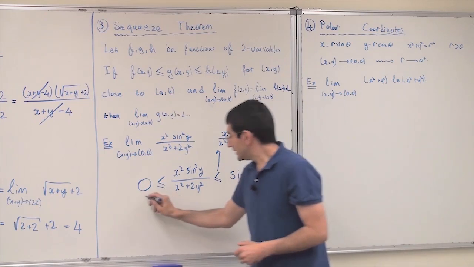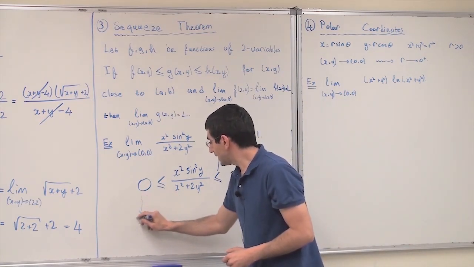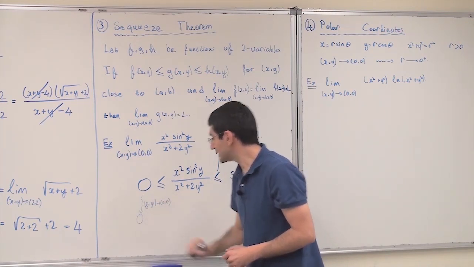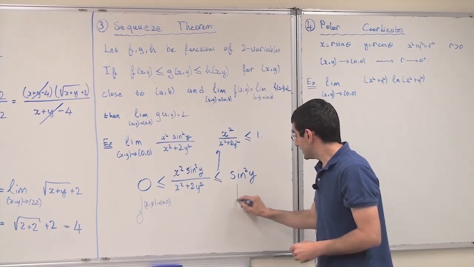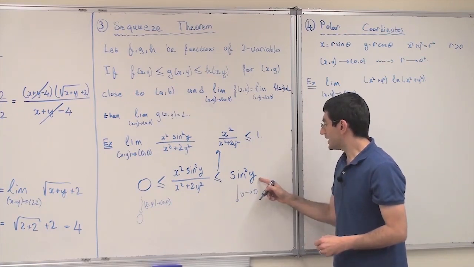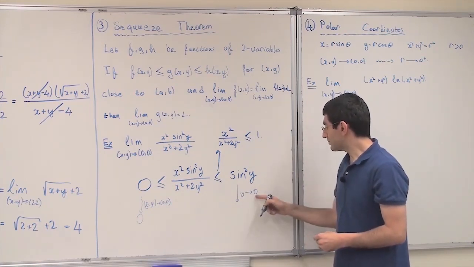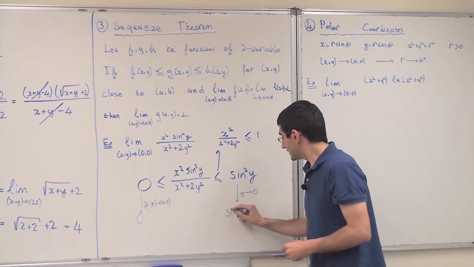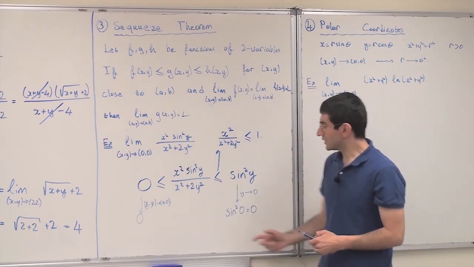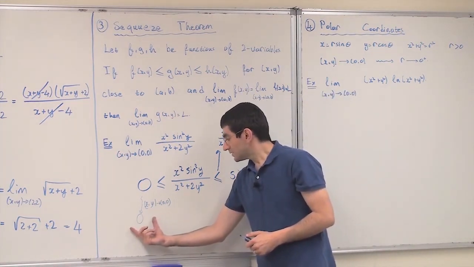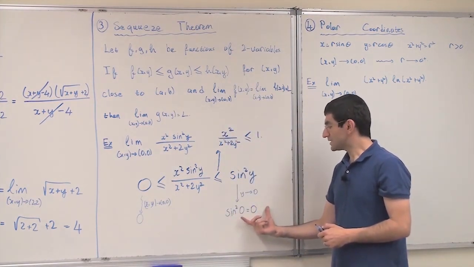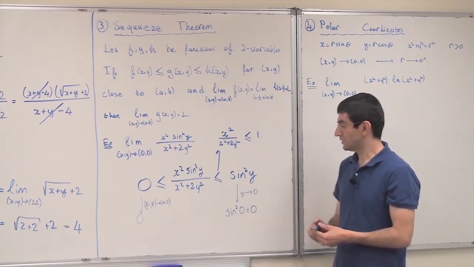And this function, since it is constant, as x y approaches 0, 0, has limit 0. And this function, which is greater, has only one variable, which is y. And as y approaches 0, the limit of this function is sine squared of 0, which is 0. So the conditions of the squeeze theorem are satisfied. The function which is smaller and the function which is bigger both have limits and they are equal. They are both 0.